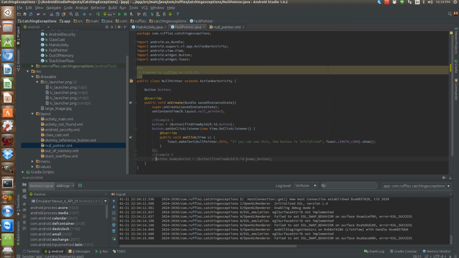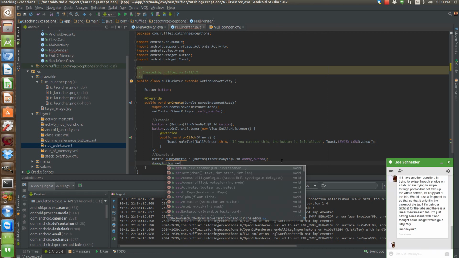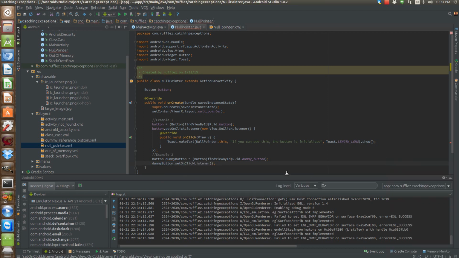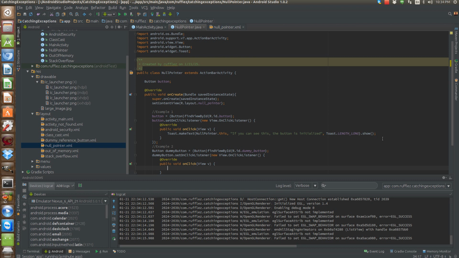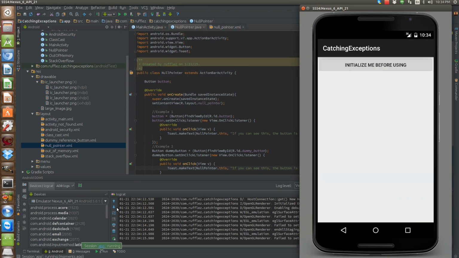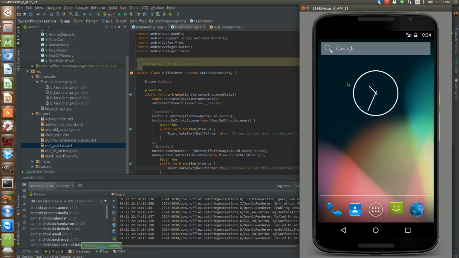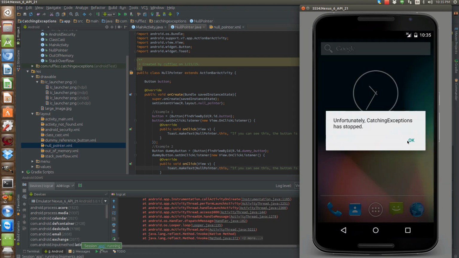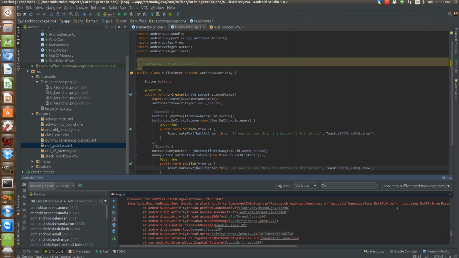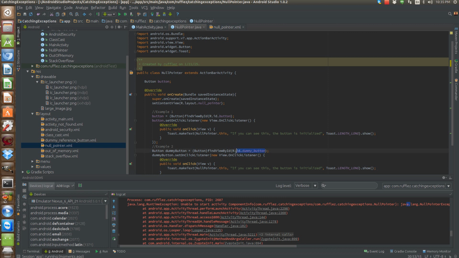So let's create a new exception and let's do something with it. Okay, we'll copy this. Now when we try to run this, it's going to have an error. See? And we have another null pointer exception here as well. But you're saying, well, why didn't the compiler catch it? It seems like a valid ID.